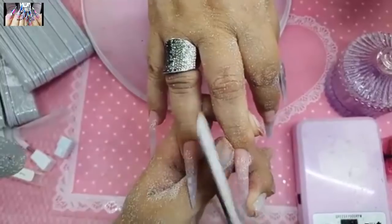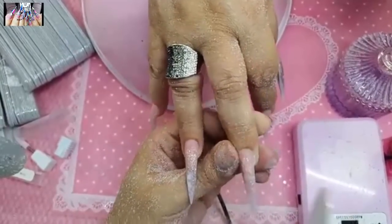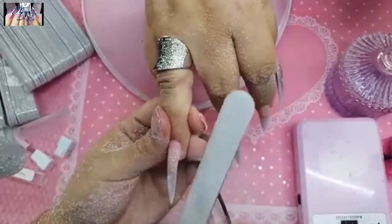Because it means you're giving the whole world an opportunity to get to know us, to get to see our products, and to share our love for nail art and do stuff that's fun.